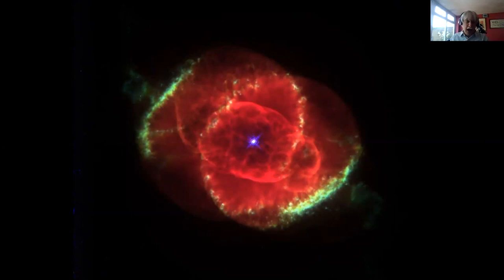But then, about 1,000 years ago, for reasons we don't fully understand, the pattern of emission of those shells of material changed. And this produced the beautiful cat's eye structure in the center of the nebula. And it really is a quite beautiful object. It was one of the first planetary nebulae to be discovered. And the Cat's Eye Nebula, certainly one of the highlights of Hubble during the 1990s.